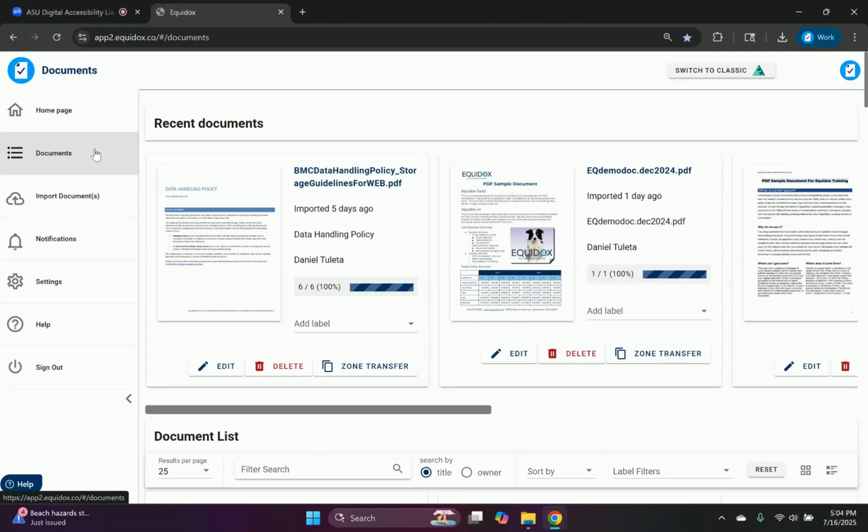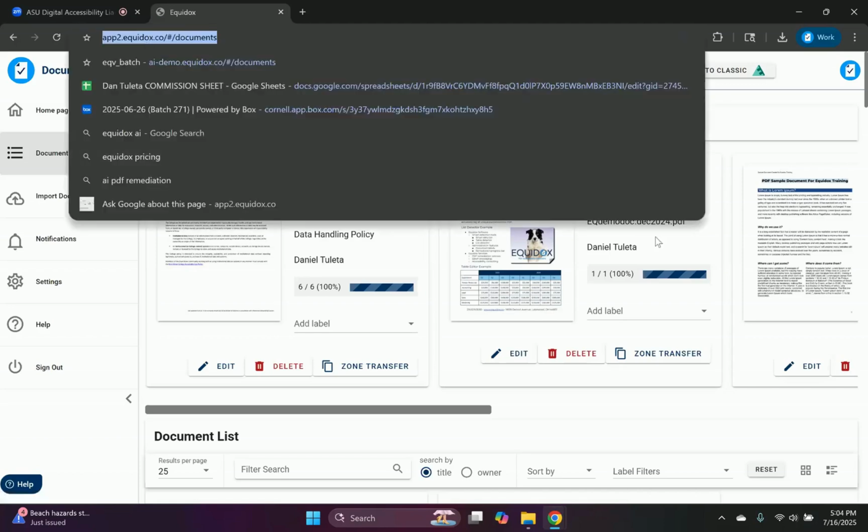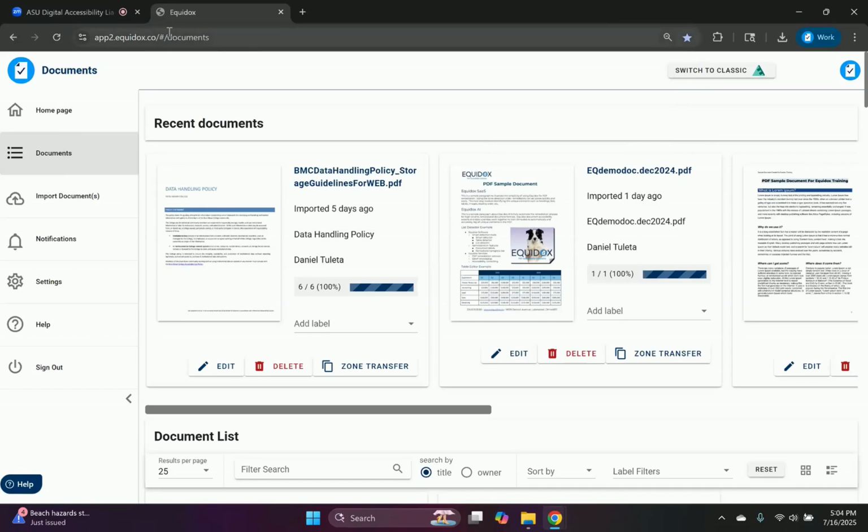So this training today is aimed at giving you a baseline foundational understanding of how to use Equidox and how to remediate the core elements that you're going to find in most PDF documents. What I'll do first is mention that it is a web-based application. You can see I'm operating right in my browser. Being a browser-based application, there's really no limitation to where I'm working from as long as I have an internet connection. So really any computer works; you don't have to install or update or maintain software on any machine. It's totally flexible in terms of where you're working from.